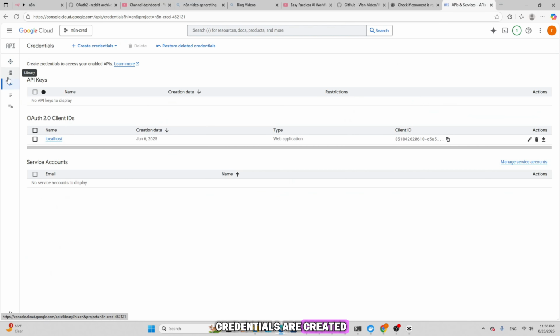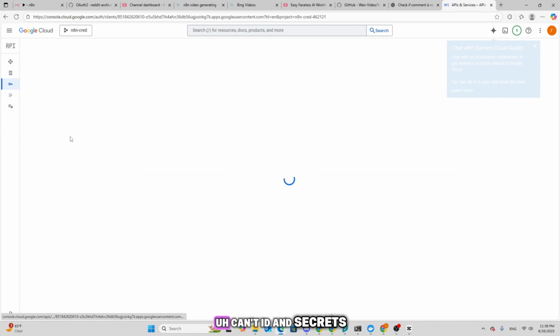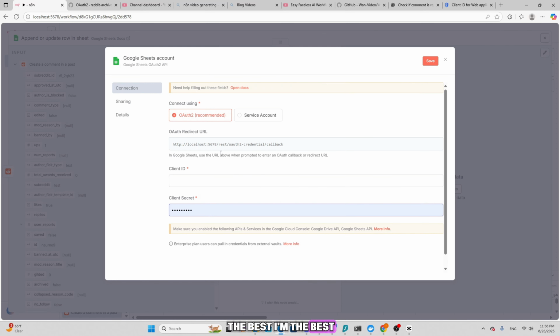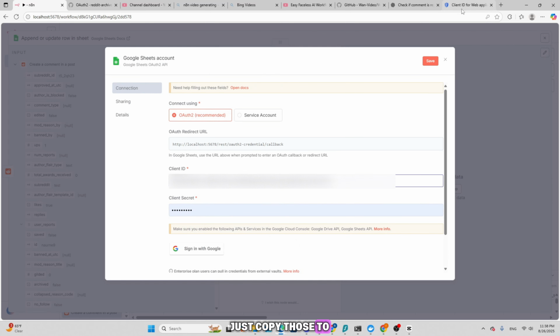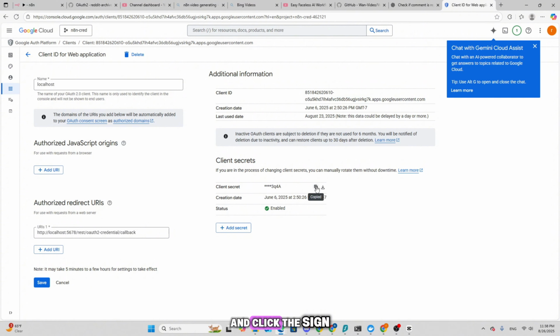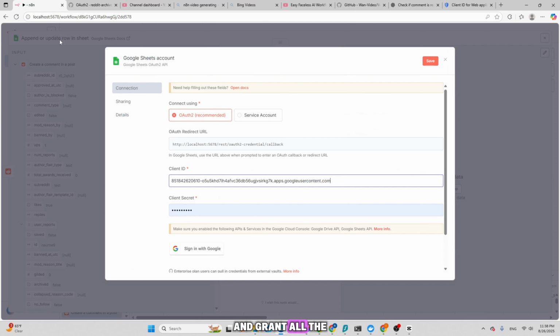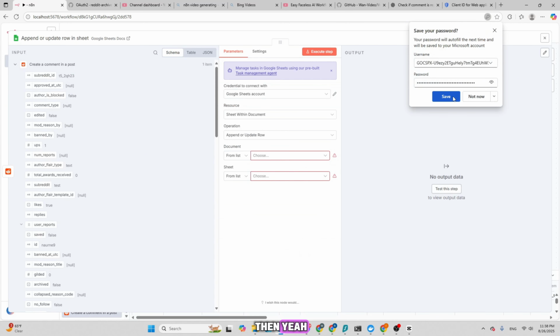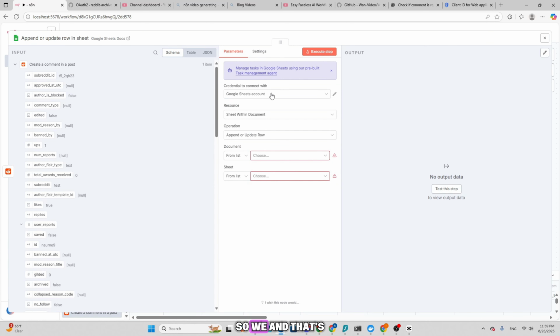Once your credentials are created, you will find the client ID and secret. Just copy those to the credential form and click sign in with Google and grant all the necessary permissions to your workflow. And that's it. Right now we can append our data to Google Sheets.